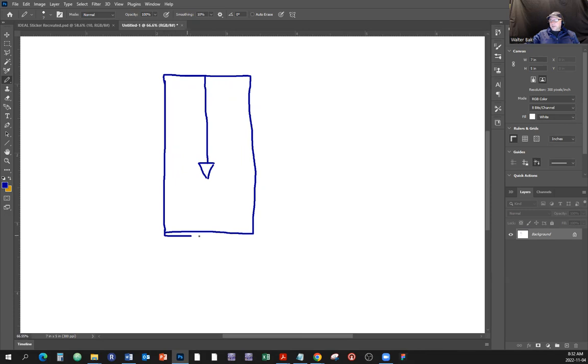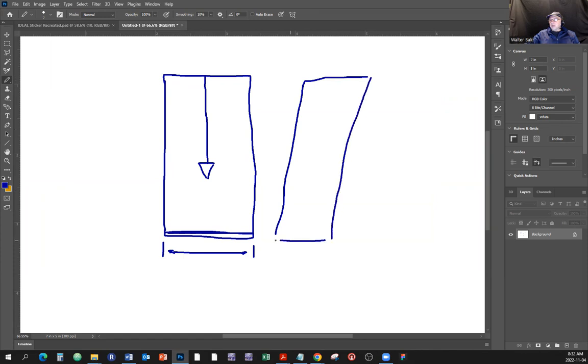Here's the base of the object, and it has a certain length. If you start tipping the object, let's say this way here, and let's say the center of gravity is going to stand like that, so here will be the center of gravity of this object.